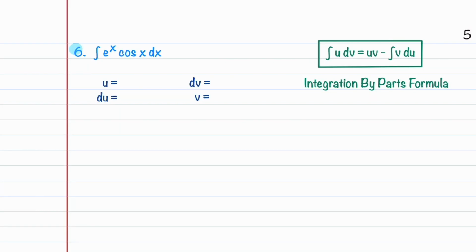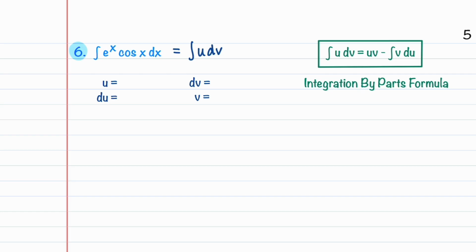This example is a classic integration by parts example. It's one where you have to use integration by parts 2 times, and then you get back the original integral and you have to solve for it. You just have to learn to recognize that the technique that you can use to evaluate this integral is integration by parts. So we're going to set this equal to u dv, and we're going to start by choosing u.